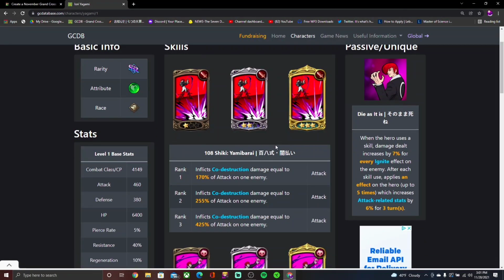He is really strong because his whole kit revolves around ignites, right? His passive increases damage dealt by 7% for every ignite effect on the enemy. There you go. After each skill use, he applies an effect on a hero which increases his attack related stats by 6%. So he is kind of codependent on Kyo for the first part of his passive, but for the second part, he's just increasing his own attack related stats, which is really good. But this ignite effect I found is really beneficial to him. Really beneficial. Increasing his attack related stats for a maximum of 30%, right, is good.